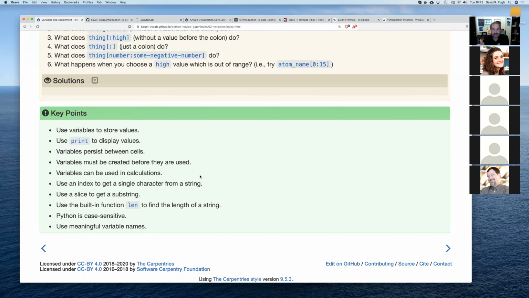You can use slicing to get a substring or a subsection of anything that can be sliced, like lists or arrays. We'll see examples of that. Slicing includes the first element, but not the last element. So it's inclusive on the lower end and exclusive on the upper end. So it includes start up to, but not including, stop.